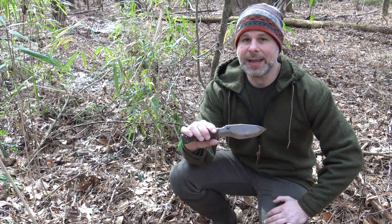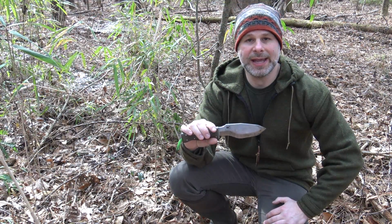So any knife that's labeled as a survival knife should be excellent in assisting you in making a natural shelter. And to do that, we're going to need to harvest some saplings.